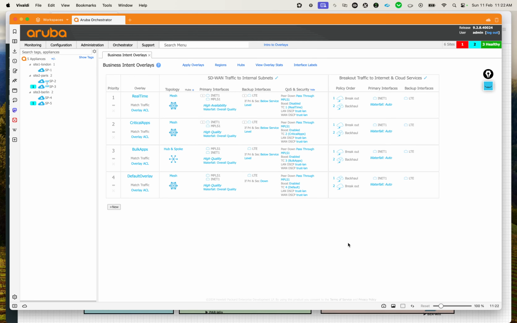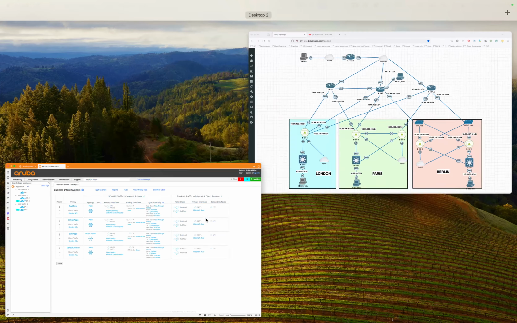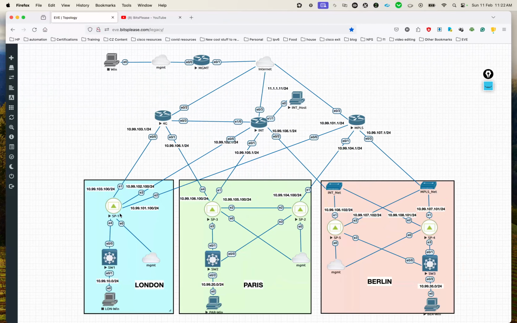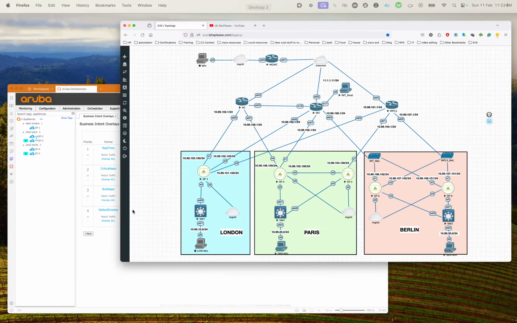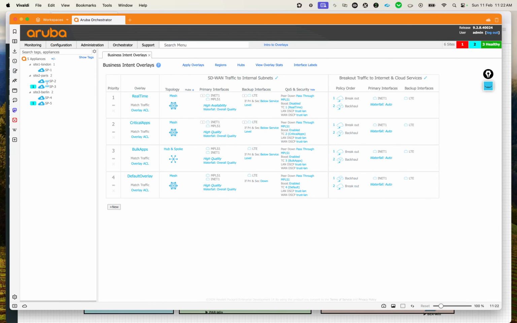Remember, we still have one more step to be done, which is configuring one of the appliances as the hub, because we used hub and spoke topology over here, correct? For bulk apps, which one do we select? Let's look at our topology. Let's select SP1 as our hub because it has connectivity to all the 3 transports. So especially for ECV2, which doesn't have all the transports, it will be able to backhaul the traffic to SP1, the Silver Peak 1, my bad.